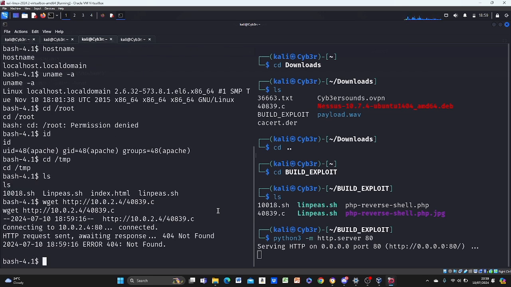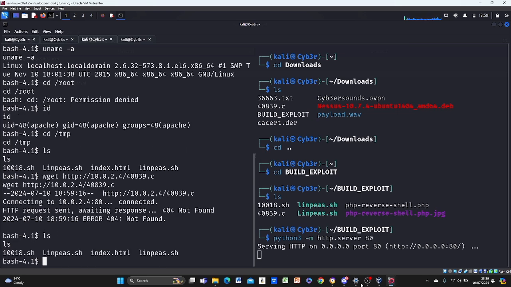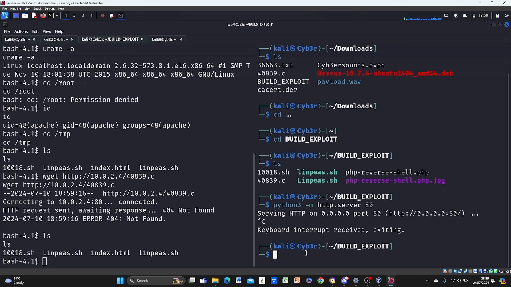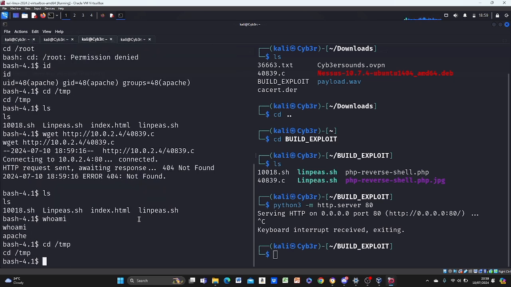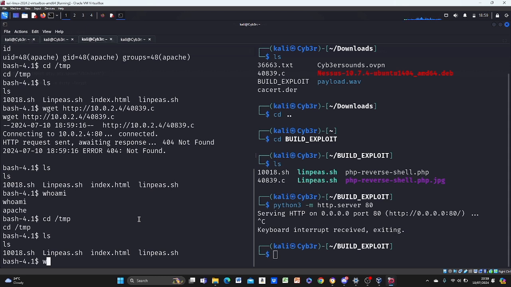Okay, awaiting response, connecting to 10.0.2.4:80, connected. Let's do this. This is the student system. wget http, then, okay, sorry, I put a different IP address.